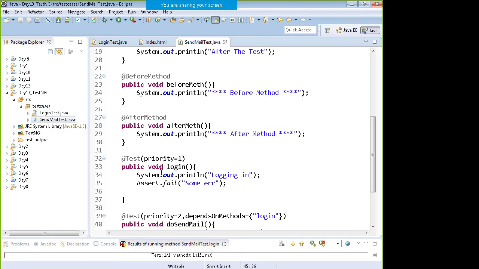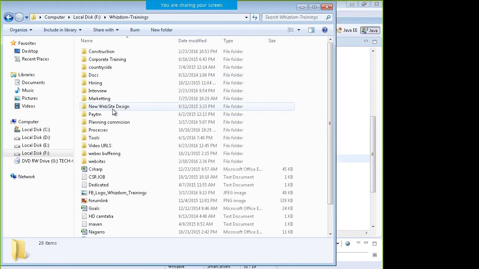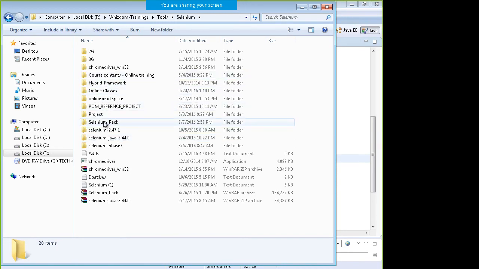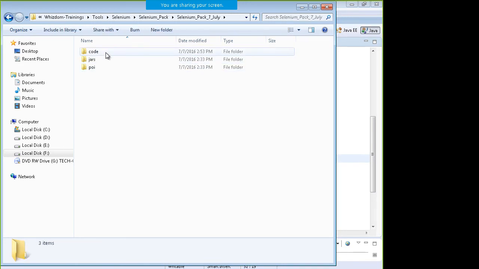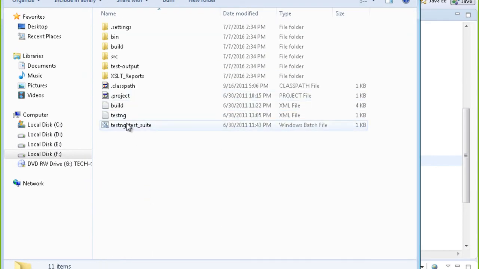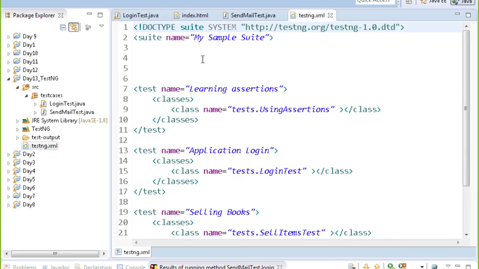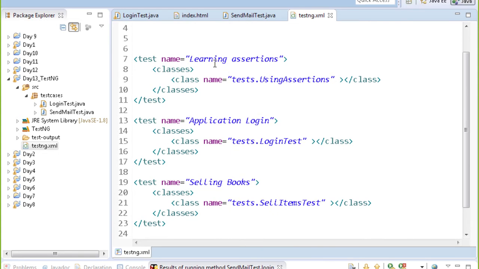For that we use an XML file known as testng.xml. Hold on, I'll explain to you. This is the testng.xml file. In this testng.xml file, you can keep the test cases inside it. You can write over here, the first test is login test.